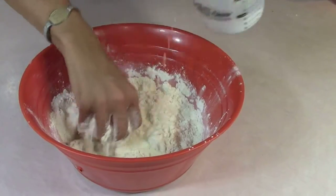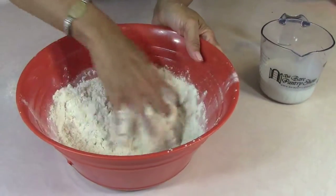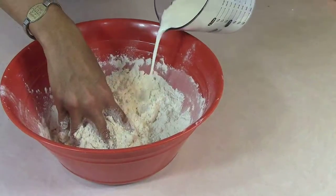And pour a little bit of the milk. And remember when I taught you guys how to make dough, you want to always add the wet ingredients slowly, okay, and work it in. It takes patience to make dough. So if you're impatient in cooking, you don't want to mess around with dough and stuff, alright?